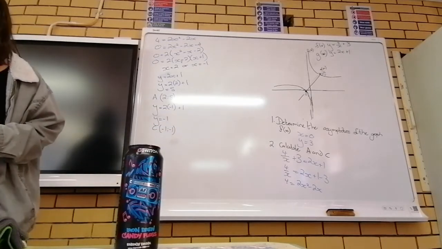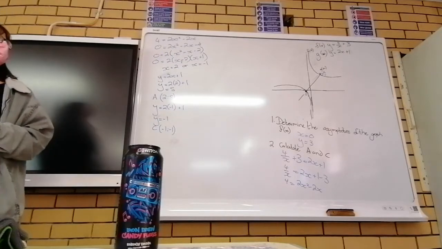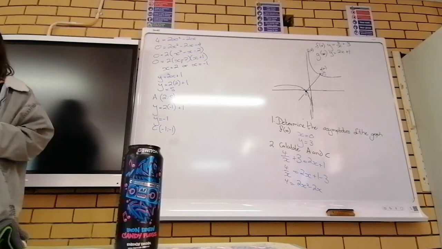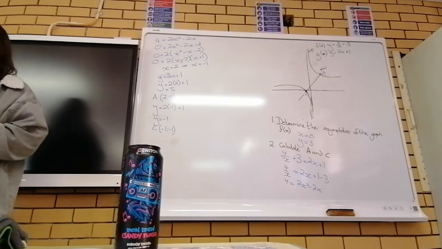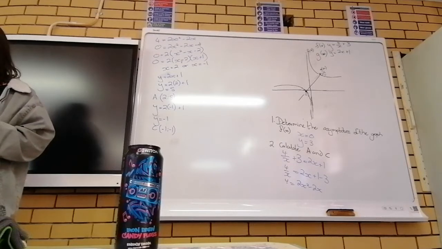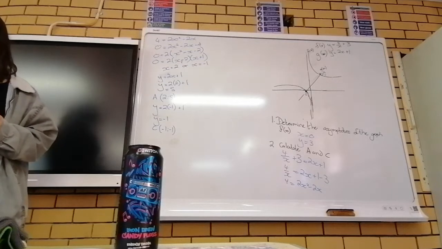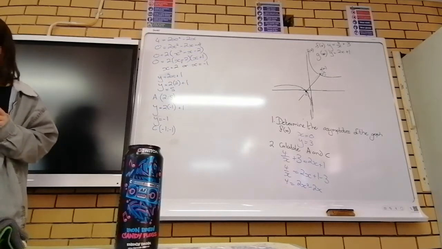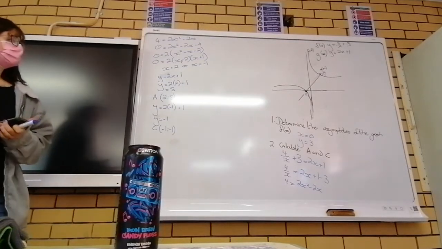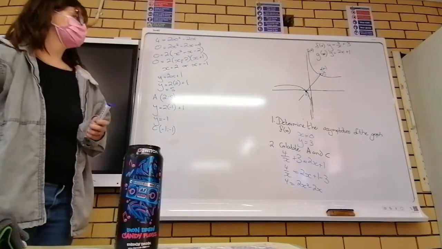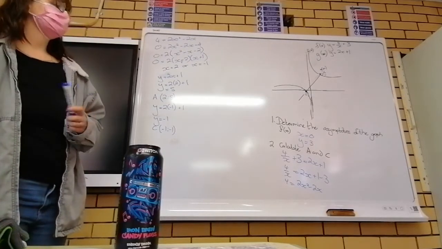Madam, why are we not using the other equation for C? We can use the other equation for C if we want to, but I find it easier to use the straight line equation than to use the hyperbola equation. Madam, can you use it also for A? Because they're on the same hyperbola. Madam, could you also use it for A as well?